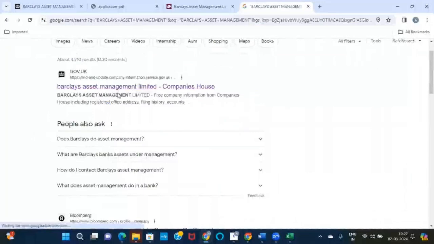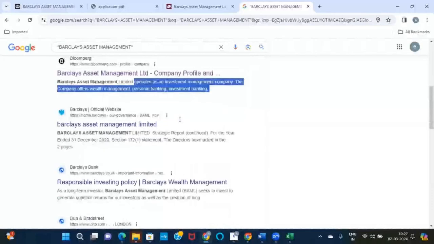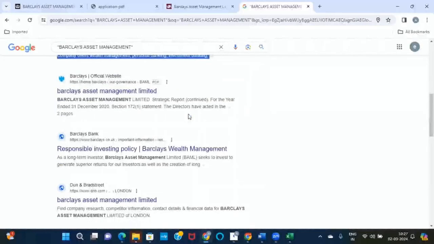This is the URL for Companies House. It is the URL for Bloomberg. Bloomberg doesn't provide the address. You will just have the nature of business here. It is a Barclays website.